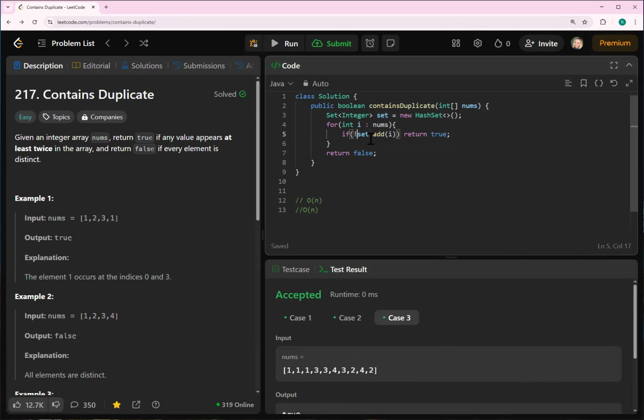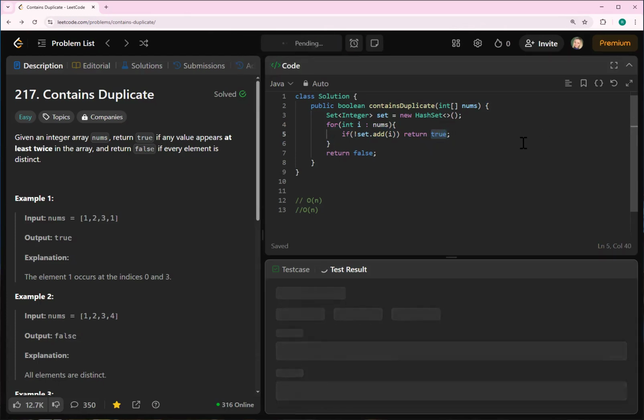So we need to put a not mark here, because if it returns true, we need false in order not to return true from our function. I hope I'm not making it too complicated, but in general, if this add function returns false, this means this value was already added before in our set, so we can break out of our loop and just return true from our function.